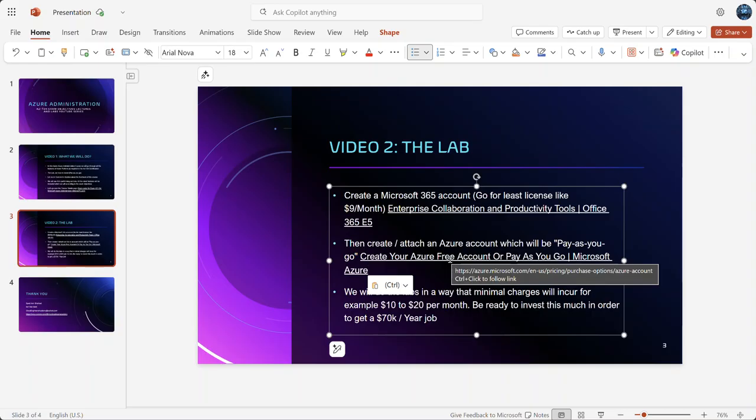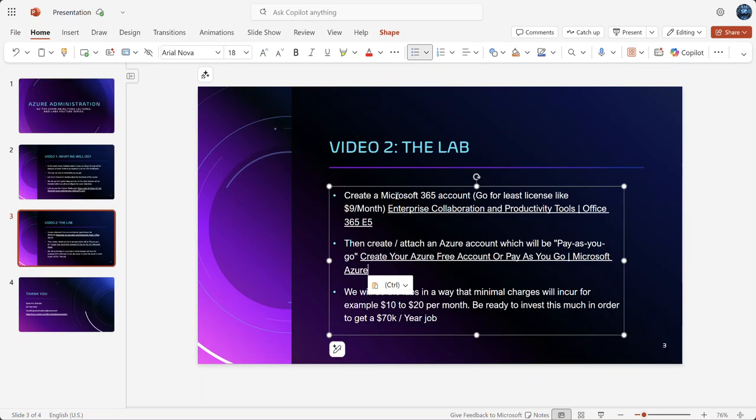That's why most probably you may have created this account before. If you haven't, then just go directly to this link, or just ask ChatGPT or Microsoft Copilot to give you a free trial account URL, and then go there and try to create your free trial account for 1 month. After that, it's going to convert to pay as you go anyway. But if you have created that account already once in your life, then you could just create a pay as you go account directly.